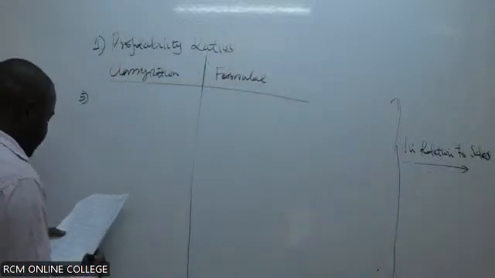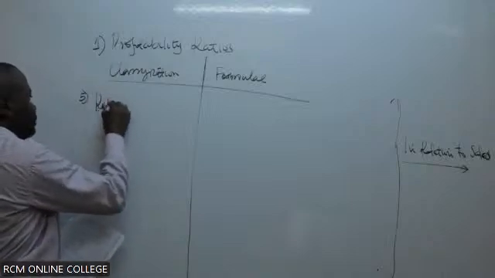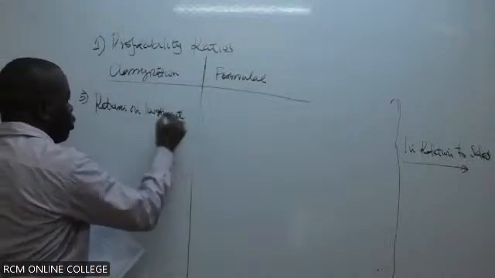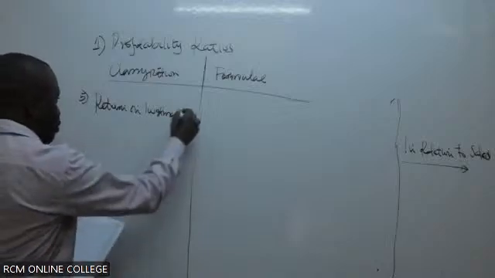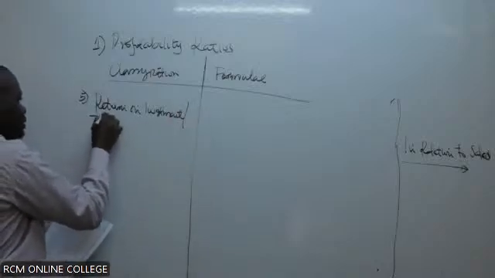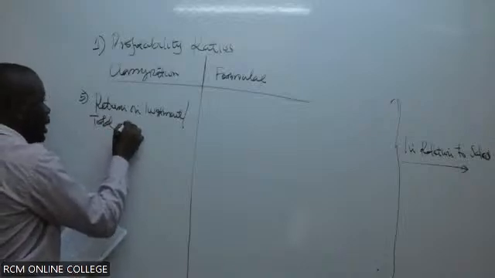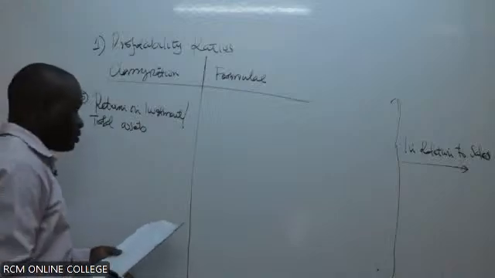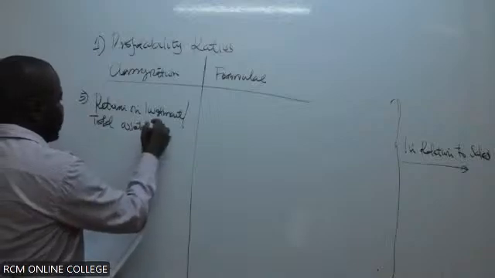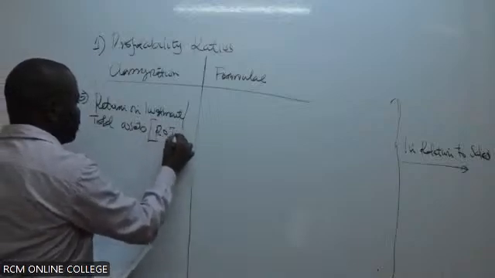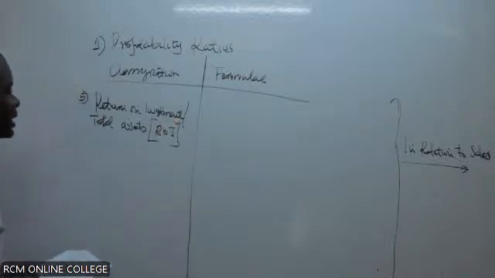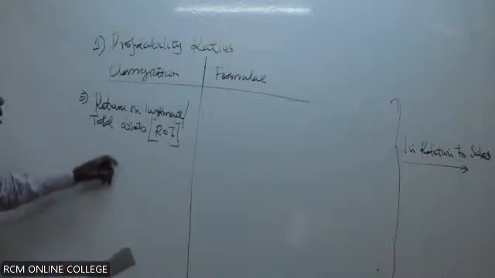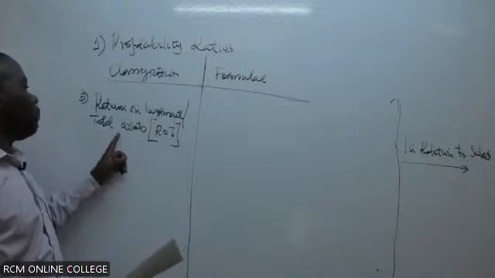So in this case, we can have return on investment, or you can say return on total assets. Sometimes we refer to it as ROE, so you might see somewhere they have said ROE, return on investment. If you see ROE, they mean return on investment, or we can say return on total assets. It's simply the return you get from the business in comparison to your total assets.